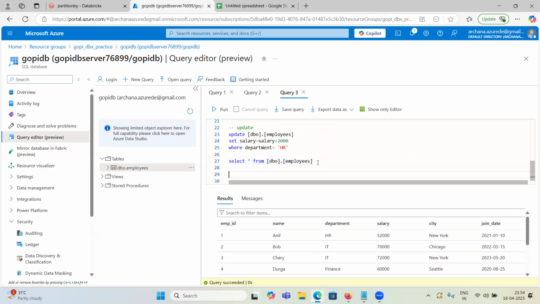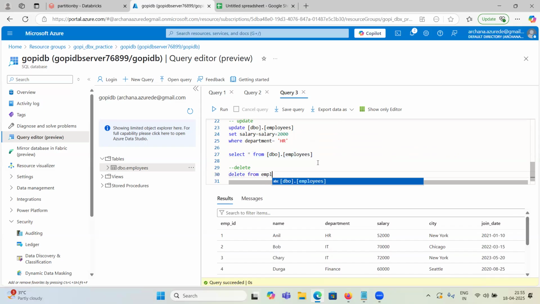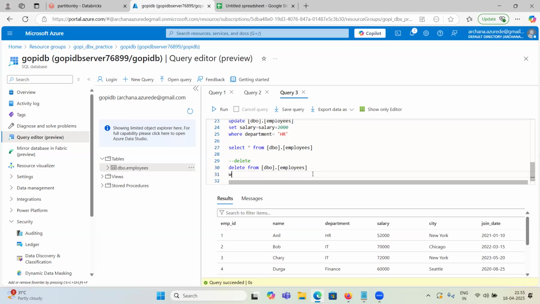And I want to delete one row. How can we use the delete command? I want to delete one row: delete from employees where employee ID equal to 1.